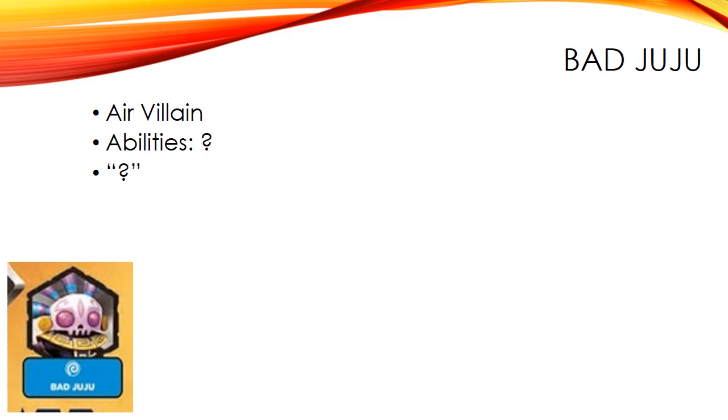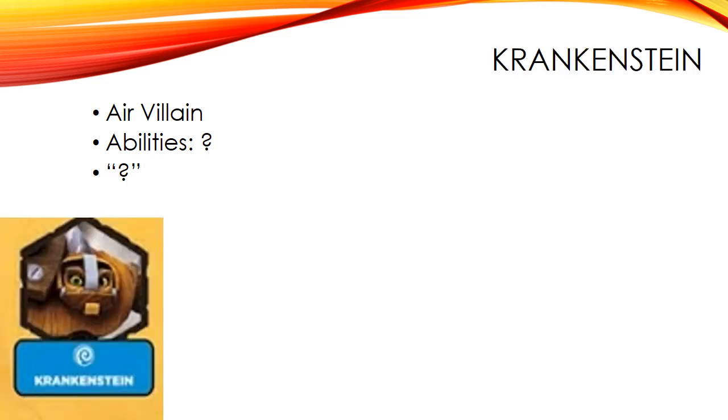Just saying. Frankenstein. Is that a reference to Frankenstein? Because I don't see how he's in the air element. Anyways, we don't know his abilities or catchphrase, but I guess he's working for Crankcase? I don't know. You'll see more about Crankcase later.